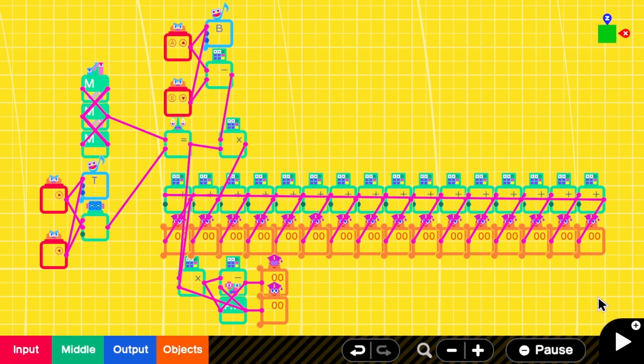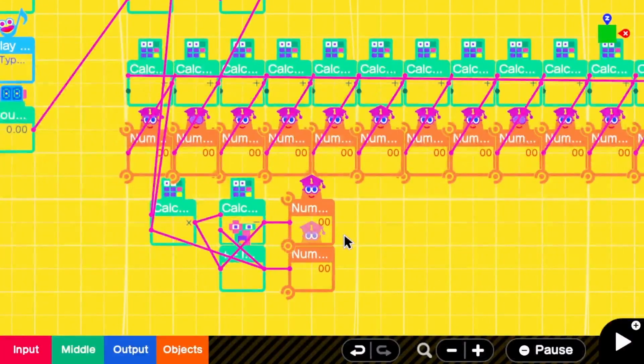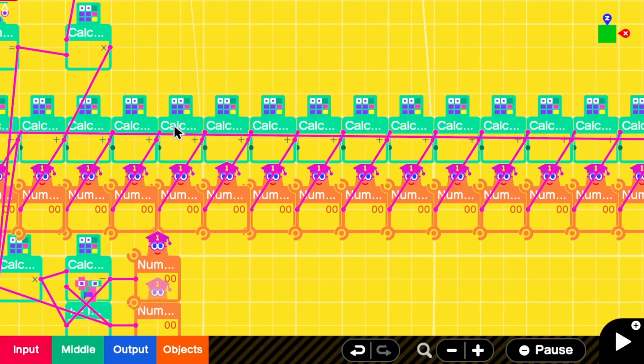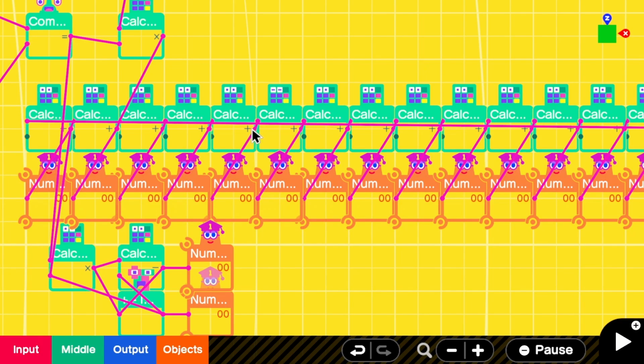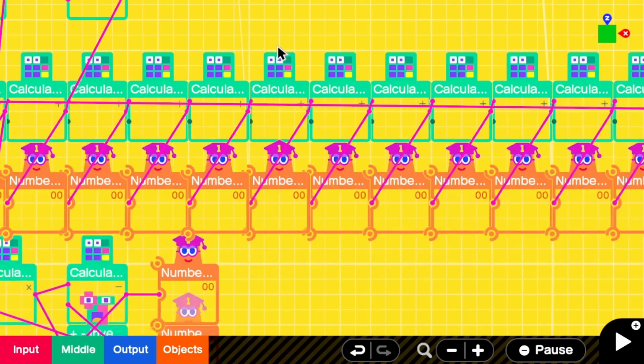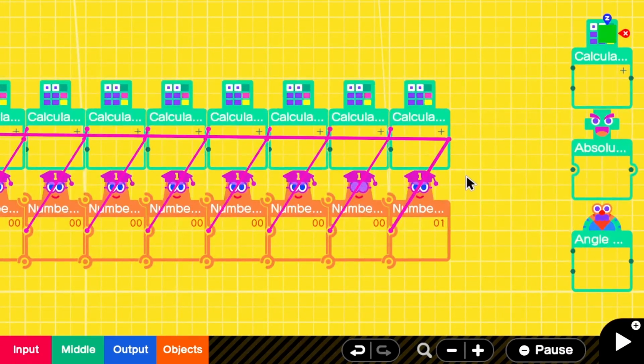Now, one last thing I need to warn you about is if you need to extract signals straight from this array. If you're reading from the index in the array and getting the outputs from here, that's perfectly fine. You can treat these two signals just like normal signals that you're already used to. However, if you need to get signals straight from a specific position in the array constantly, if it's direct, like here the number node is directly connected to this array, that's fine. It will work exactly as you expect.